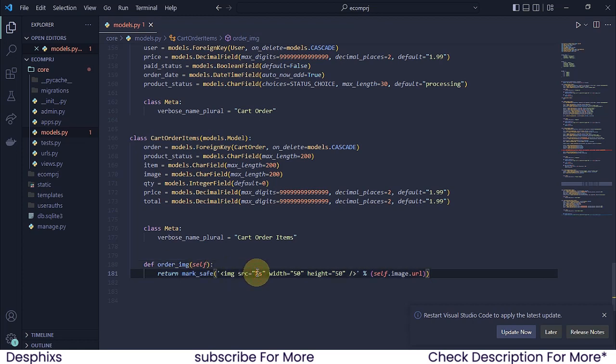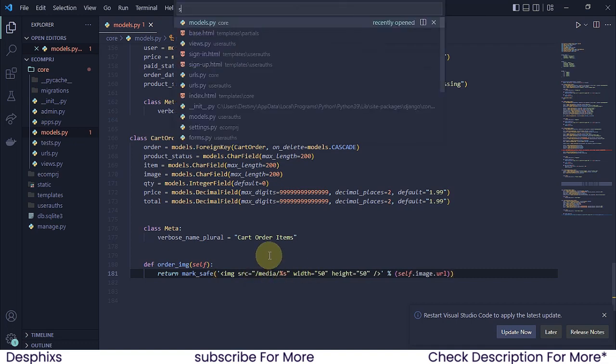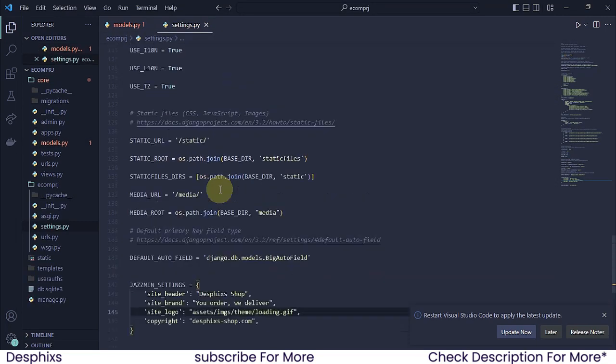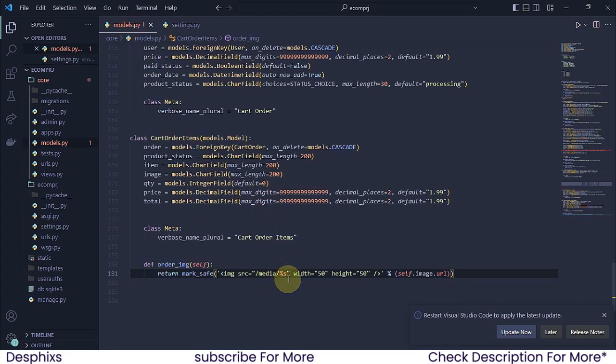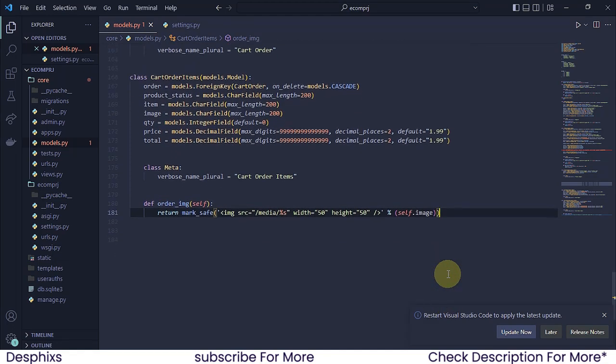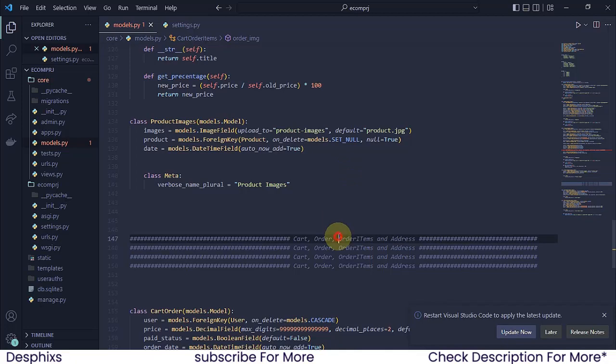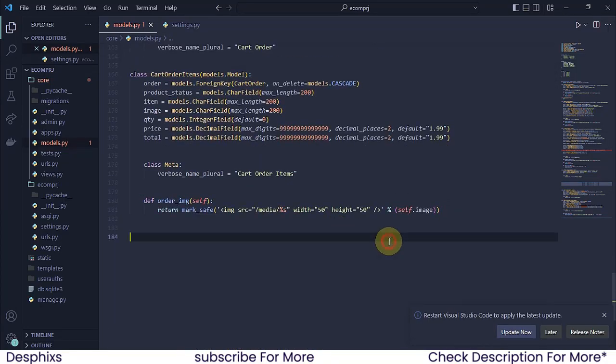But the source over here, what I want to do is I'm just going to come over to slash media firstly, before I pass this in, because whenever a product gets uploaded, they pass through the media URL, and this is it over here, media. So whatever it is that you're passing in here, that's what you want to pass in here. Okay, now when we've done this, I'm simply going to say self.image. Now this time around we don't even need the URL because it's automatically going to get the URL for itself. Okay, so when that's done, that's finally what we're going to be doing for the cart order.